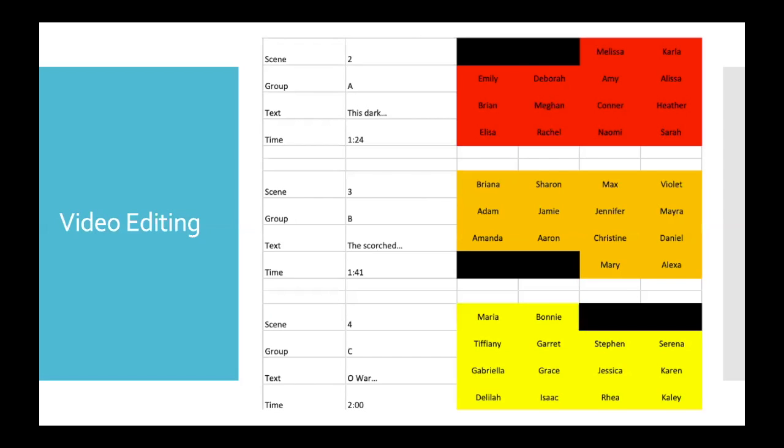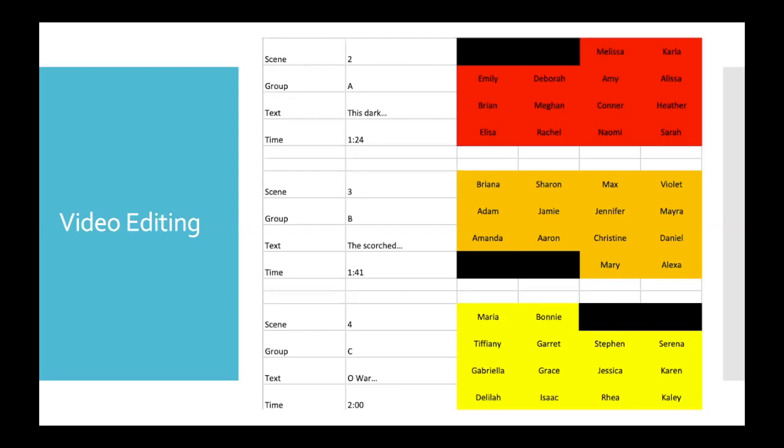So this is what my storyboard looks like, or this is part of my storyboard. I created it in Excel. You could just as easily create it on paper, but I didn't feel like erasing things and rewriting them. So I've got students on the right, and they're split up into different scenes. The black area is where I'm going to be displaying lyrics, so I don't want any videos in those areas, but students are all in the rest of them. I've got the scene number. I've got where the scene happens as far as my timeline, which is really helpful since we were looking at things based on timelines before. That's each of my scenes.